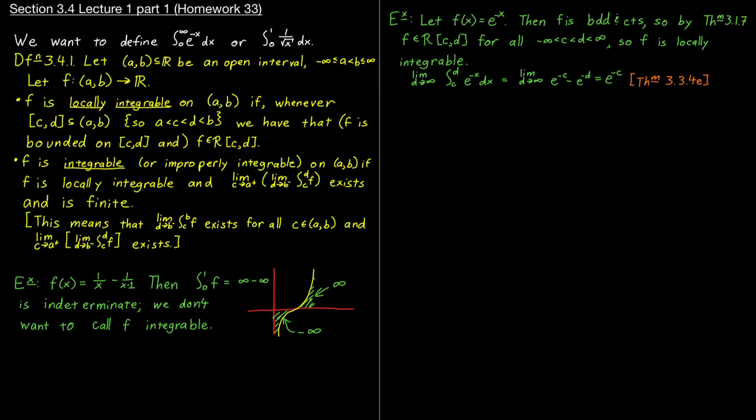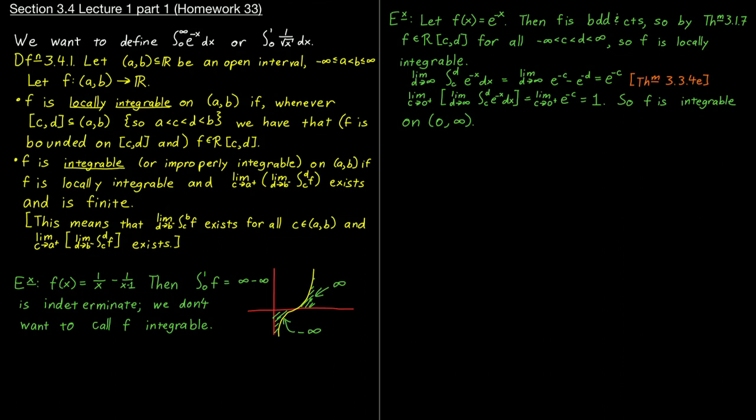And then when we take the limit as c goes to 0 from the right of that limit, that's the limit as c goes to 0 from the right, e to the minus c. And then because the exponential function is continuous, that is just e to the 0, which is just 1. So f is integrable on the interval from 0 to infinity.